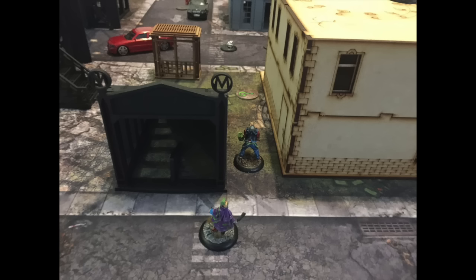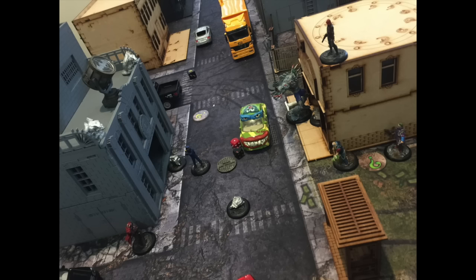I finally activated Red Hood. I moved him right to the edge of the comic book store, and I had line of sight on either Joker or Borgin. I thought I'd try Borgin just to make him a little bit weaker before he got anywhere, and I hit him, but I failed to wound. So I was getting a little bit annoyed with my dice rolling, but that was the end of the turn, and the score was 8-0 to Pan.